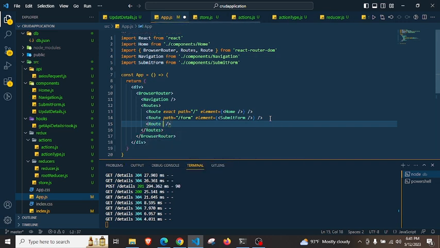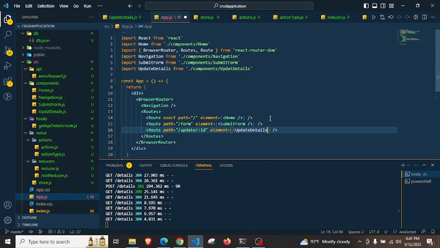Into the route write path update plus id, because we update the element using the element id. Update details, save it.